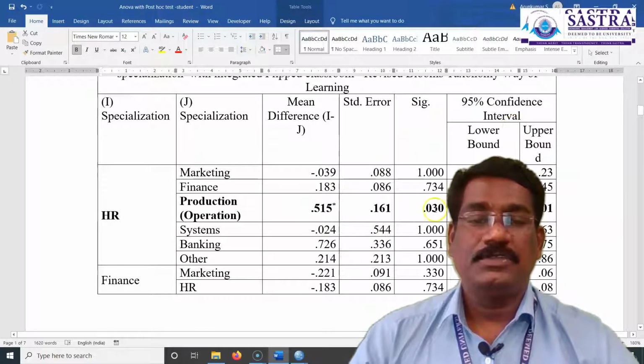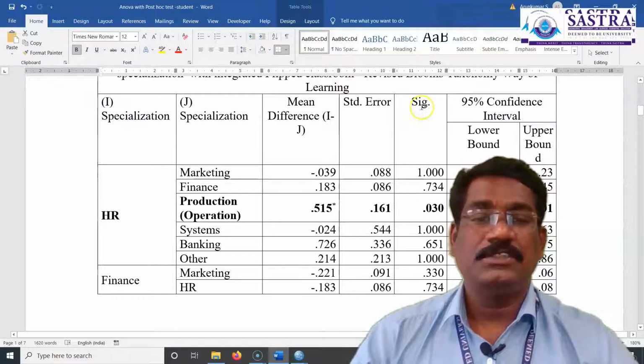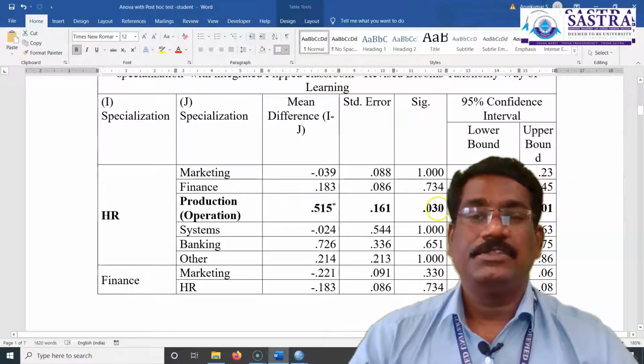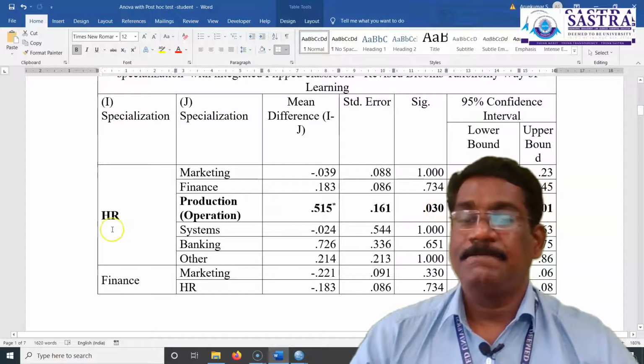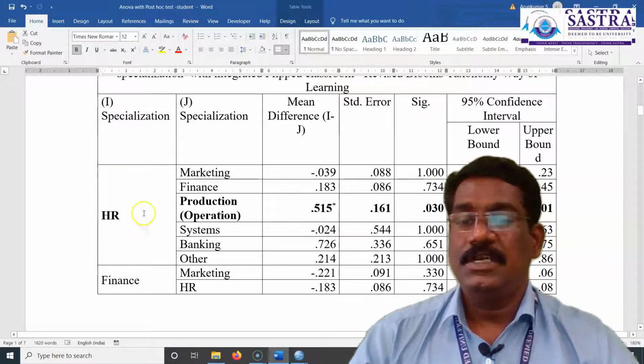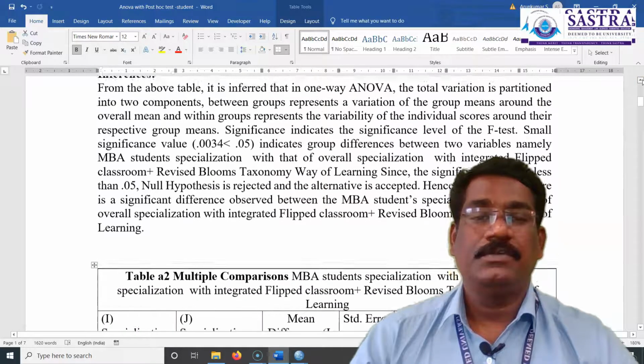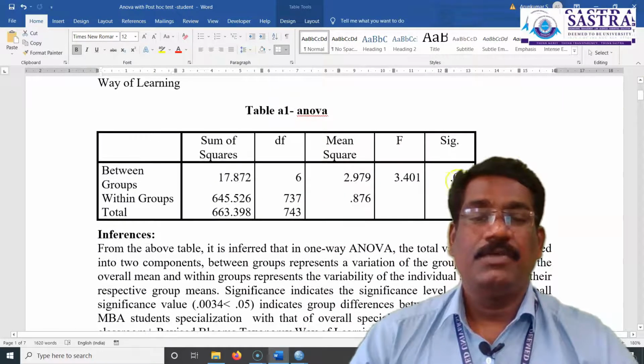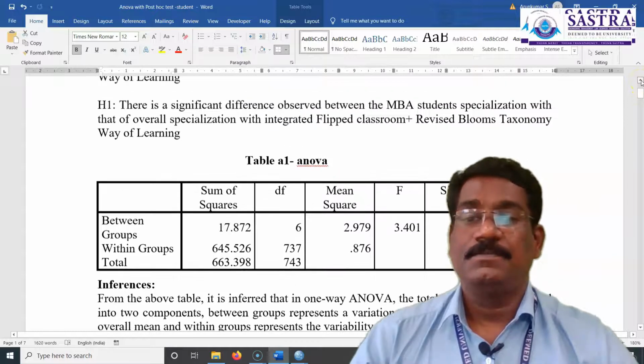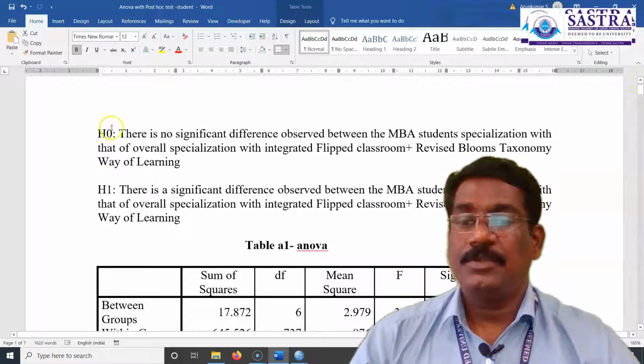I put it here. If you look at the significance column, it is 0.030, which is lesser than 0.05, and that's why we claim there is a difference between the two specializations, HR and production. From the first output, we observed 0.003, which is lesser than 0.05, hence we reject the null hypothesis H0.